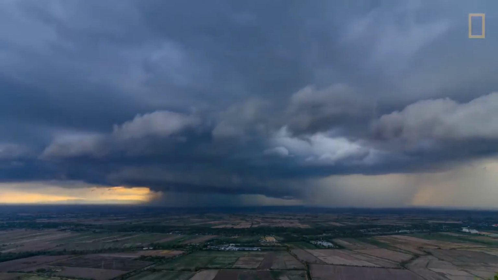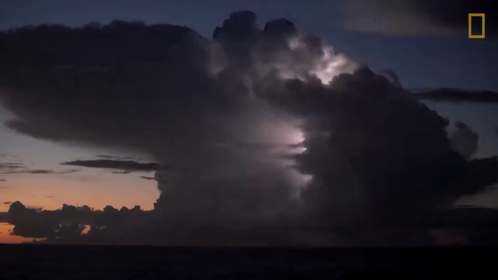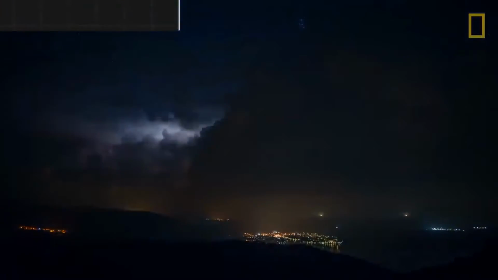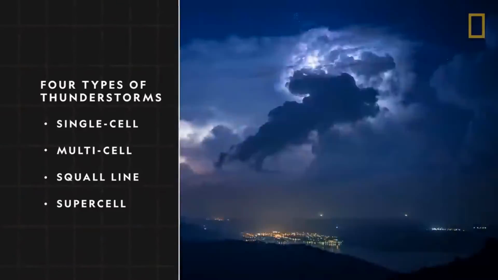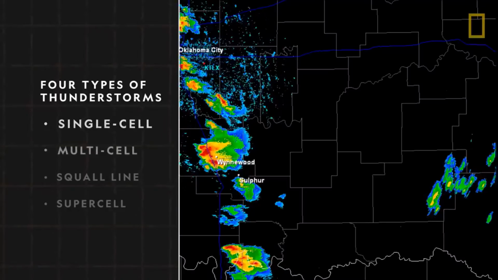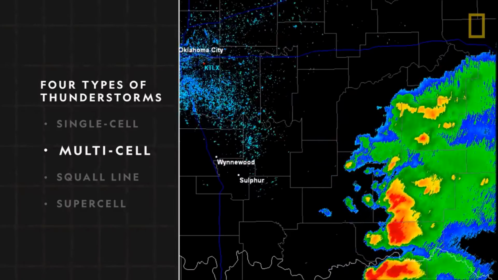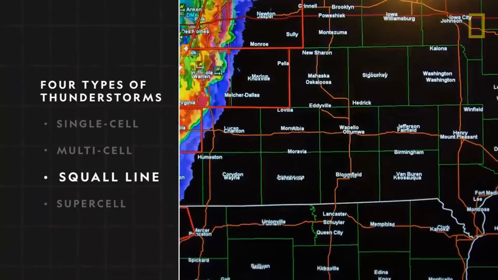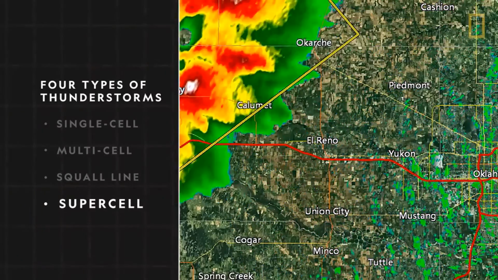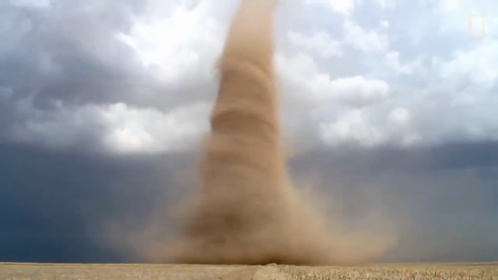Thunderstorms are rain showers accompanied by lightning and thunder. While violent, these weather phenomena are common, with about 2,000 occurring at any moment worldwide. There are 4 major types of thunderstorms: single cell, which are small, weak, and isolated storms; multi-cell, a common type of storm that includes a cluster of thunderstorms; squall line, a collection of storms that can form a line hundreds of miles long; and supercells, the most intense kind of storm capable of producing tornadoes.